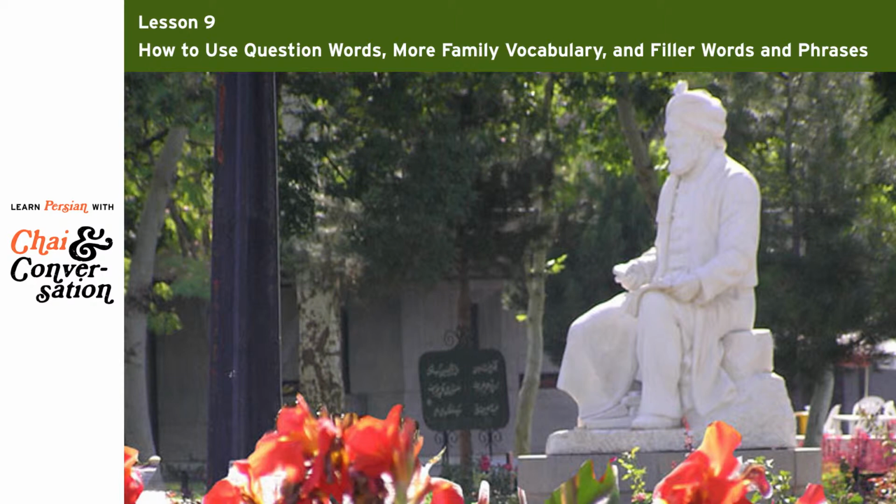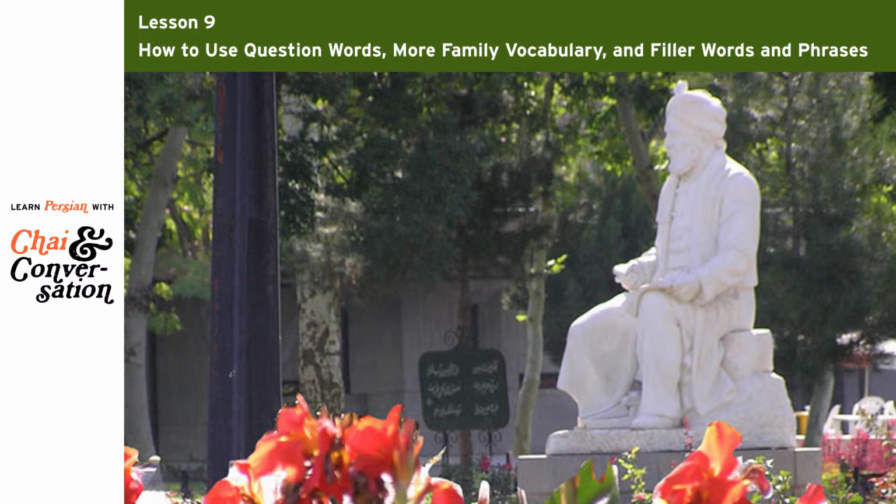So moving on, in Lesson 3, we learned how to introduce our name to people. Now, Matt, how would you say, my name is Matt? Esme man Matt hast. Great, so this is very good grammar, very well said, but unfortunately, it's not the way native Persians speak conversationally. The colloquial way to say, my name is Matt, is to say, Ismam Mate.